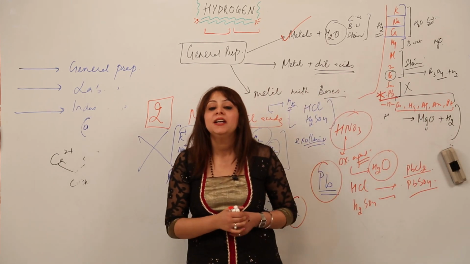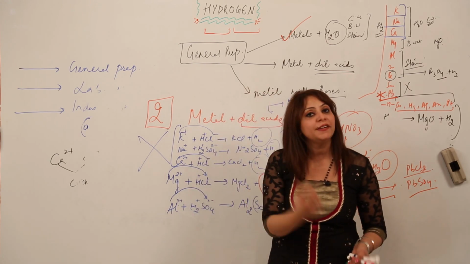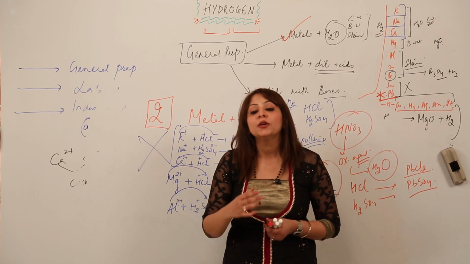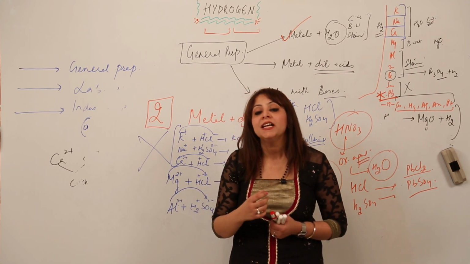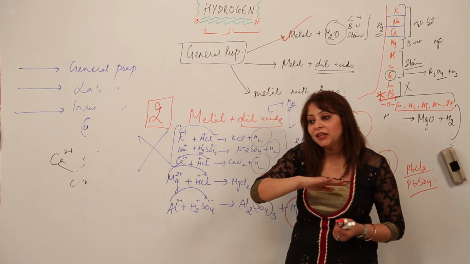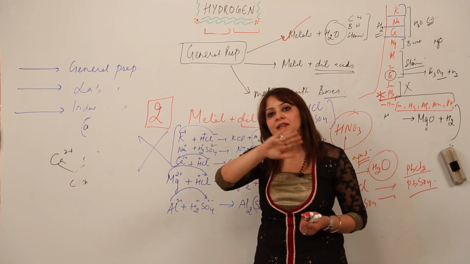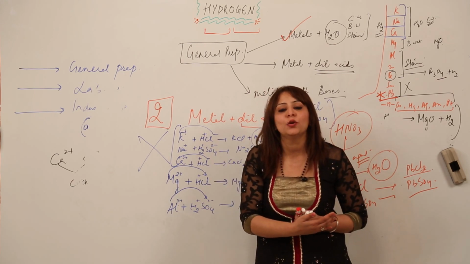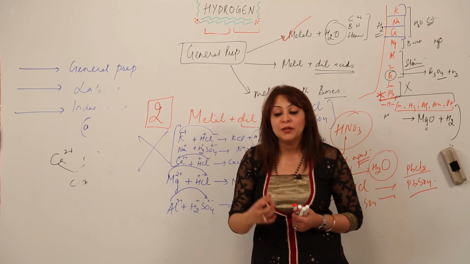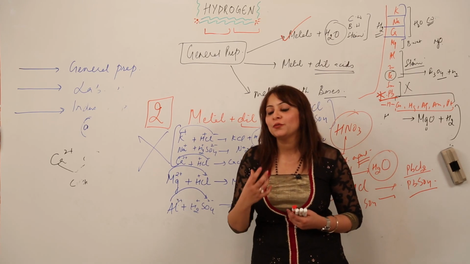The problem is here that though it reacts with the hydrochloric acid to form chloride, and though it reacts with the sulfuric acid to form sulfate, the limitation is that when it forms the lead chloride and lead sulfate, it starts forming a thin covering on the surface of the lead. So only the surface is converted into lead chloride and hydrogen, but the rest of the lead remains unreacted. But we need a good amount of hydrogen gas, right? So what do we have?